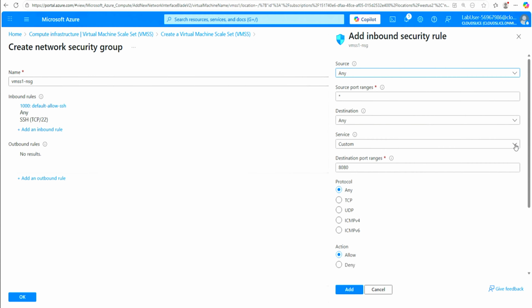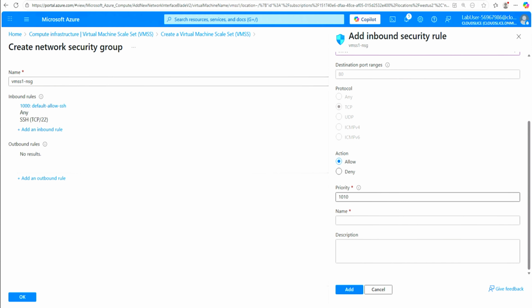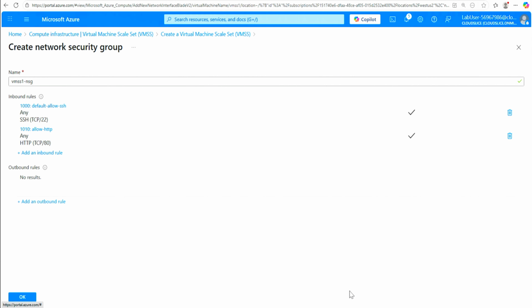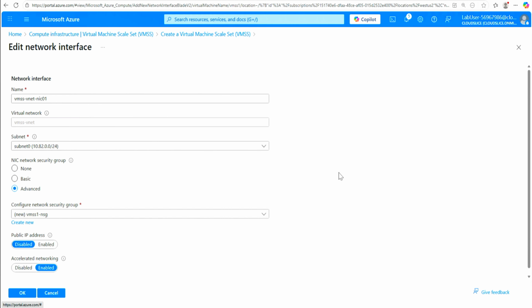For service, we are going to set this up for HTTP. Action is allow. Priority number is fine. Then give a name for this inbound security rule. Then click on add. So when we are back to create network security group, we are not setting up any other, so that's fine. Now click on OK. Now here you see the public IP address, select enable, then click OK.